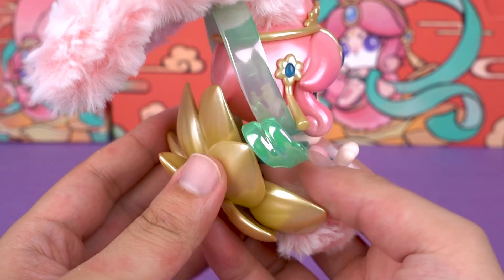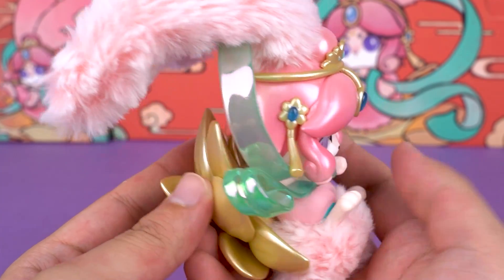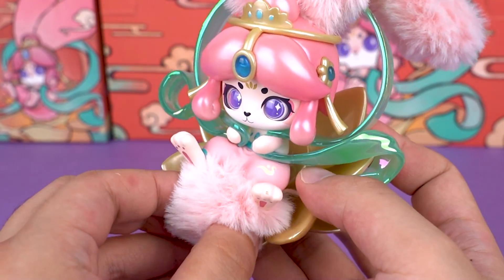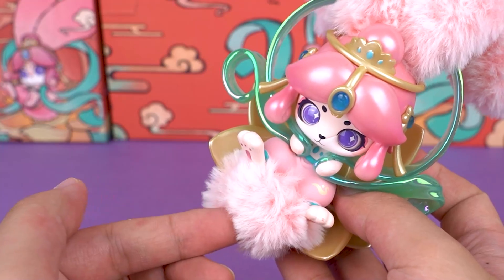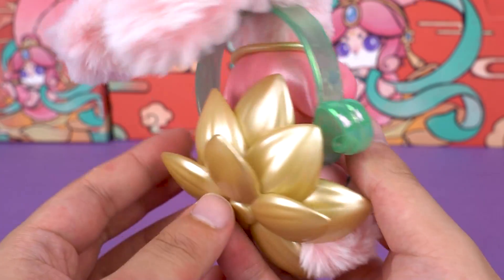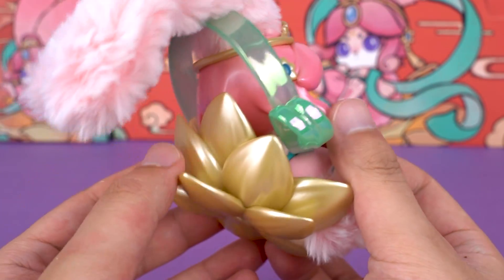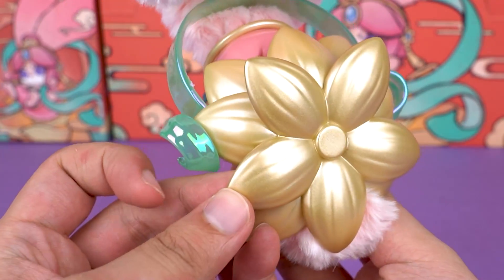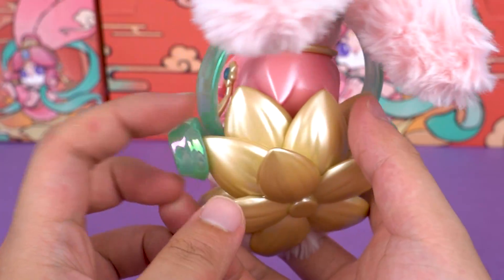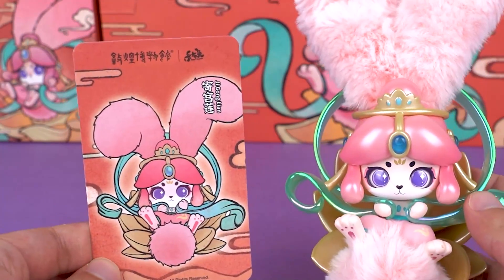And then there's the ribbon — did you notice the electroplated colors on it? It's a really, really pretty thing. I guess this is supposed to be its tail at the front; it's also fluffy and feels comfortable to the touch. And on the back, there's a large golden lotus flower. This is a classic symbol in Dunhuang culture, and the lotus base adds an air of mystery and magic. What a playful and cute little rabbit.